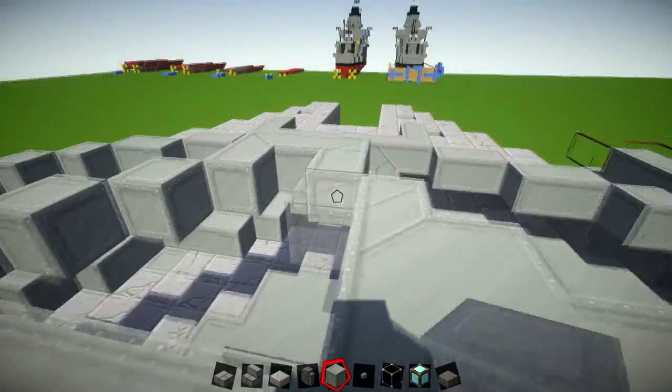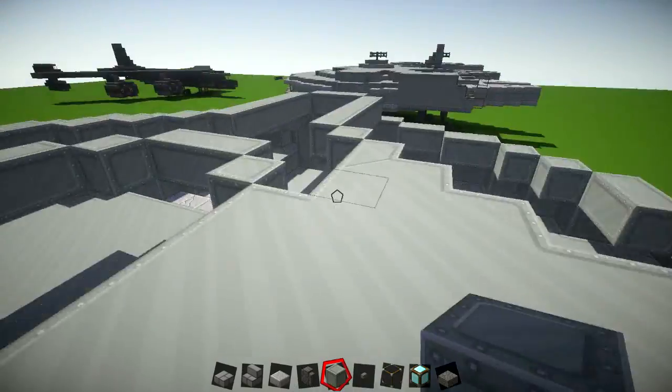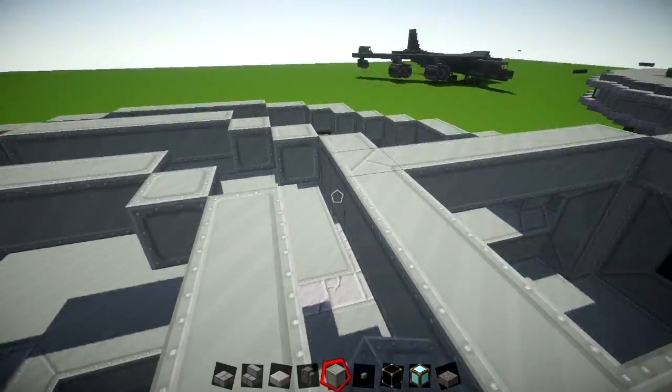As this part is pretty much just completely solid, or at least I'm sure it's pretty much solid because it's pretty much the top of the ship now. So fill it in and I'll tell you what to do next.